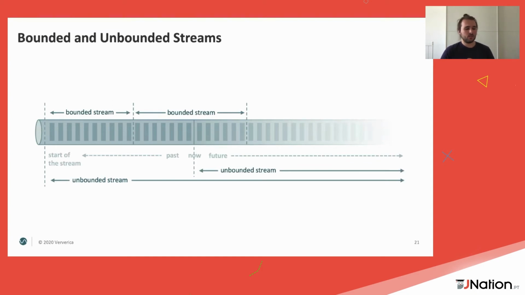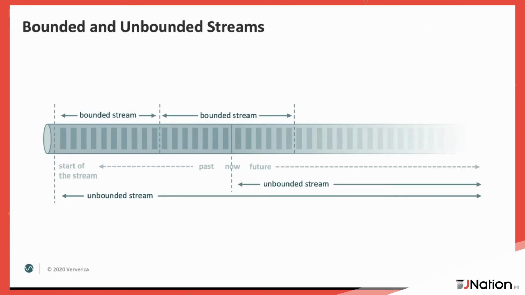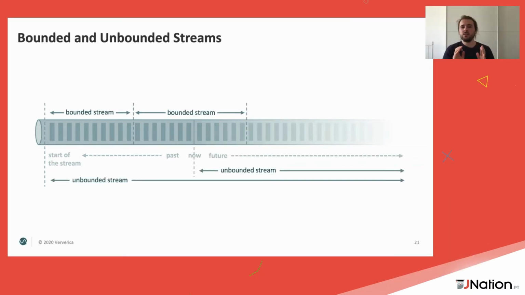One of the reasons why there are different APIs is that a stream is not always a stream. You can think of them as, let's say, unbounded streams, where you receive data in real time and there's always more data coming in. But you can also chop that stream up into parts, and then they become bounded. For example, one single file on a file system is one part out of a bigger stream of data, and that would be a bounded stream, a single file.